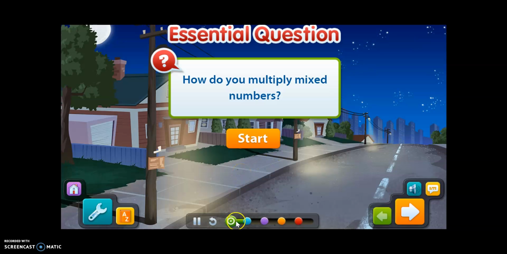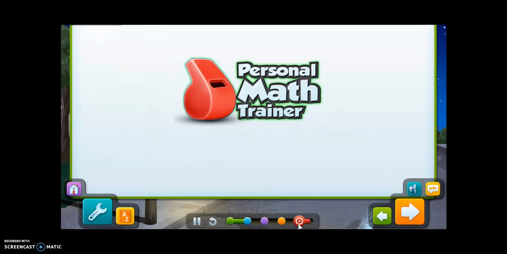Within the lesson, it will read some of the questions to you, and you'll see on the bottom, there's a status bar that tells you what stage of the lesson you're at. The green, blue, and purple sections are practice stages, and the orange and red sections at the end will bring up your practice and review questions. Let's click on the resources you have when you get to the end of that.